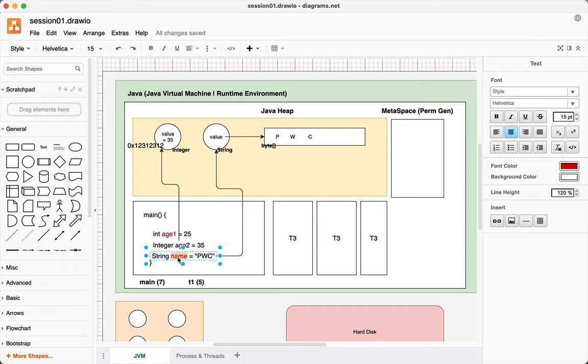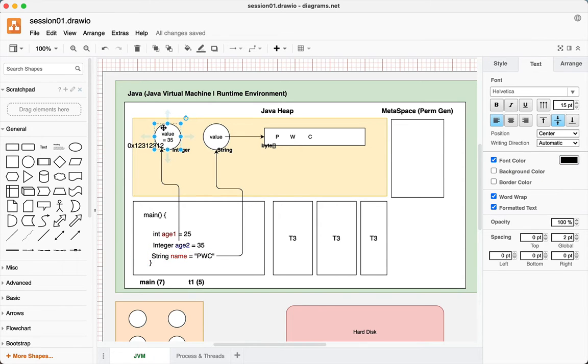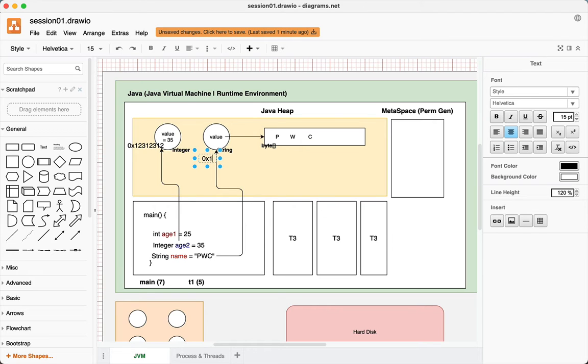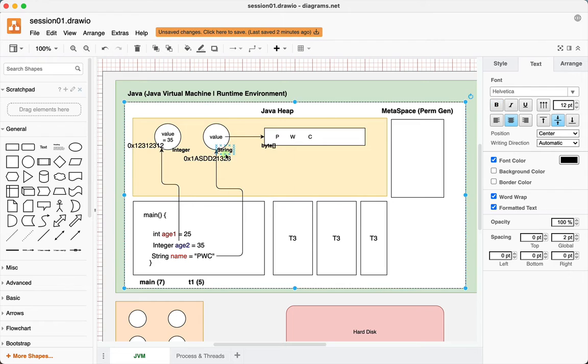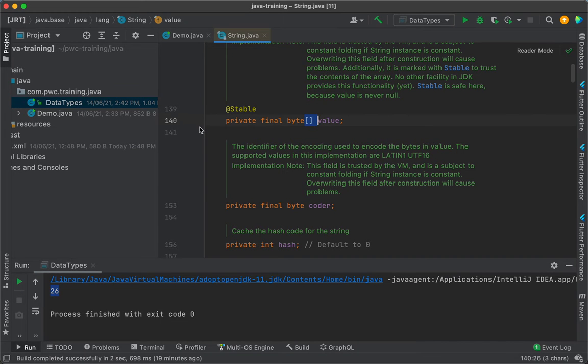That means name holds the reference of the object that is created in heap. So if you ask me the actual value of name, name is here, right? If this is the memory address where the name gets declared, and let me put it nicely, say 12, this is the memory address. You know exactly what this name is: a reference. Why do we call it a reference? Because this name will actually hold the value of this reference. Internally, when I want to print the value of name, I have set string.